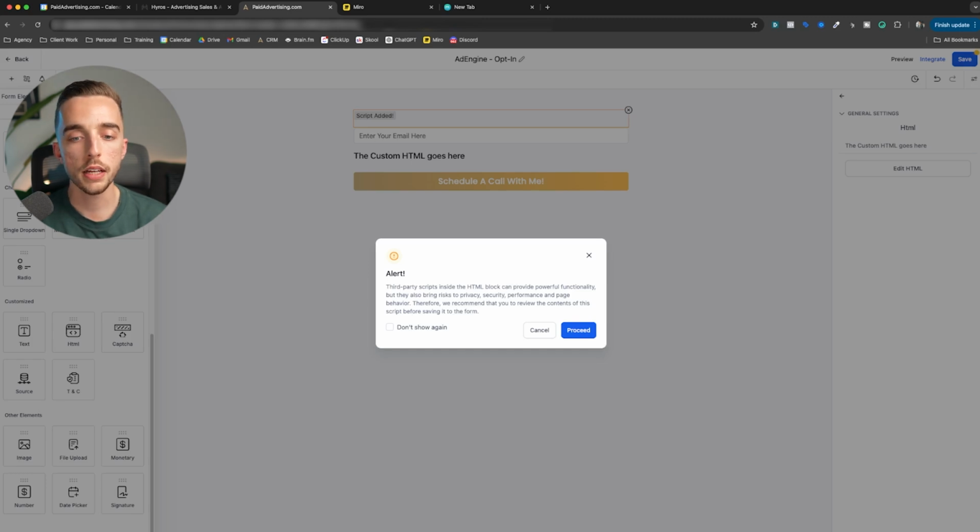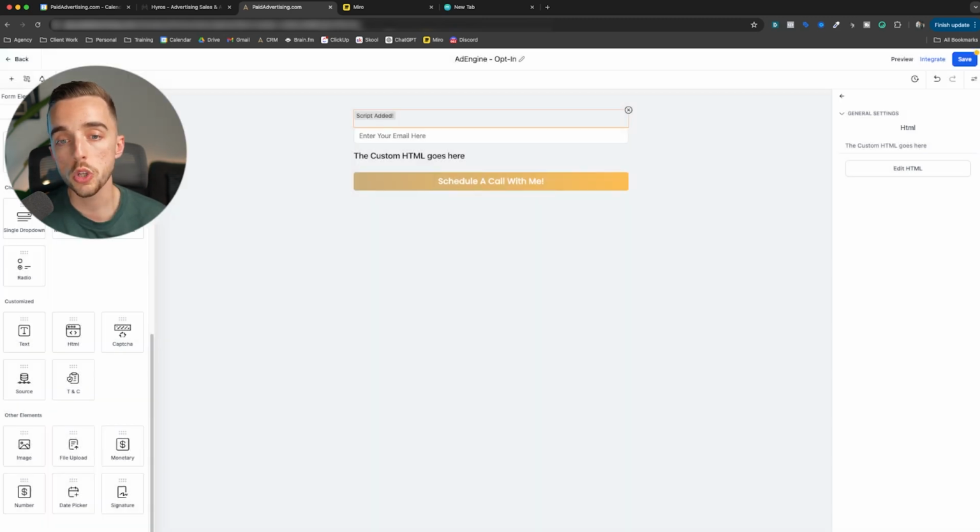Once you're done, it is going to tell you, alert, there's a third party tracking script here, which could block functionality. If this is like a privacy security issue, I'm telling you, it does not. You can go to proceed right here, and this would save your form. Don't worry, this will not move your elements. This will not appear on your form. People won't see that. It's in the back end, essentially, of the website. You would have now this tracking script embedded on the form itself, which allows you, once again, to track the events happening on that form.